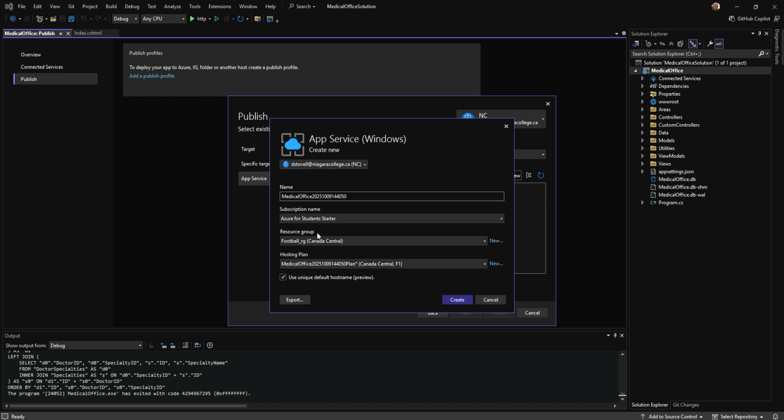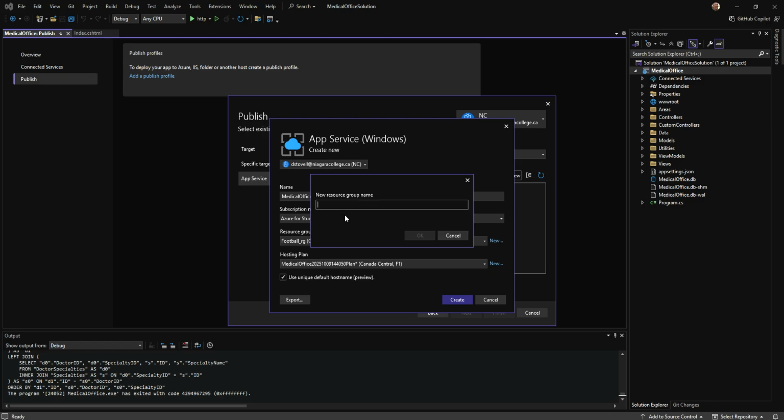Now what I'm going to do is make a new resource group and a new hosting plan for this app. The idea of a resource group, for one thing, it's very handy in the future, because if you want to pick up your whole group of resources and move it from one subscription, say you're really happy with it, you're not a student anymore, but you want to keep it live up there, you can move it over to a pay-as-you-go account where you give a credit card, and pay your $5 a month or whatever to keep it up and running. Then it's easy to just pick up the whole resource group and move it at once. Also, you can delete a whole resource group at once, which is helpful as well.